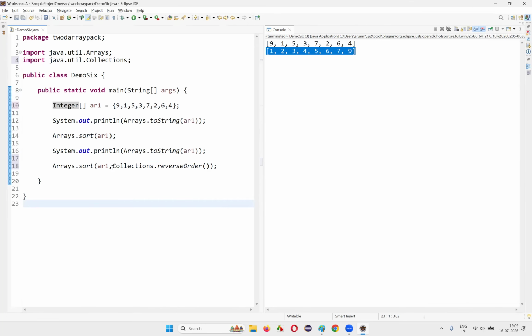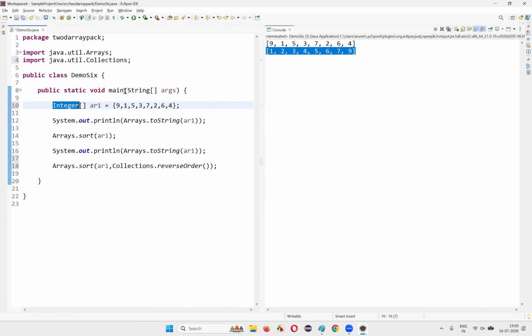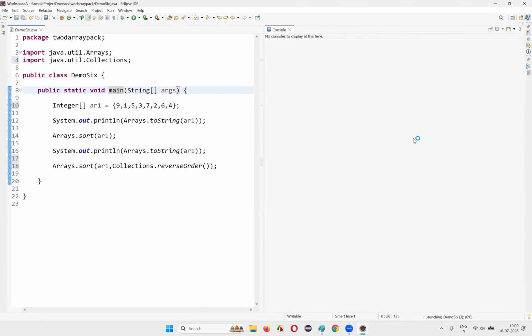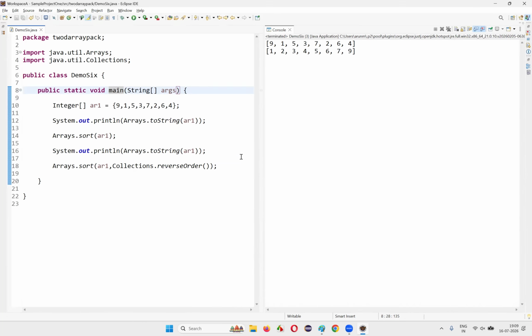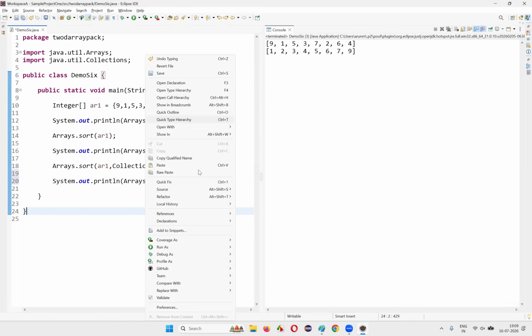Otherwise, you will not be able to use this part. Without this, you cannot sort them in descending order. So I have converted the normal primitive data type array into the Integer object type array. Now run this code, we should be able to get the output. So I need to print it, right? After sorting it in descending order from biggest number to lowest number, I need to print it out like this. So I just copy pasted this statement for printing the array.